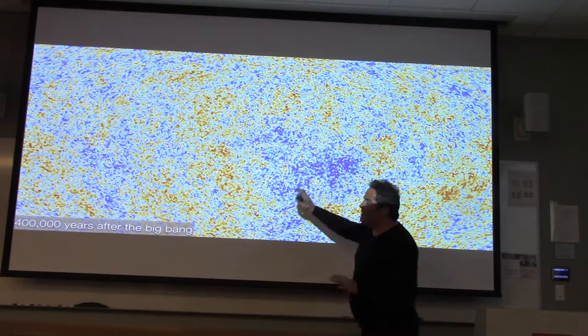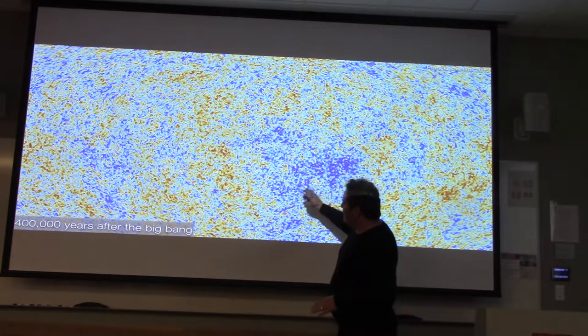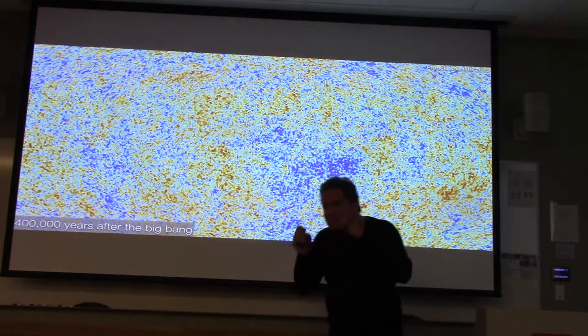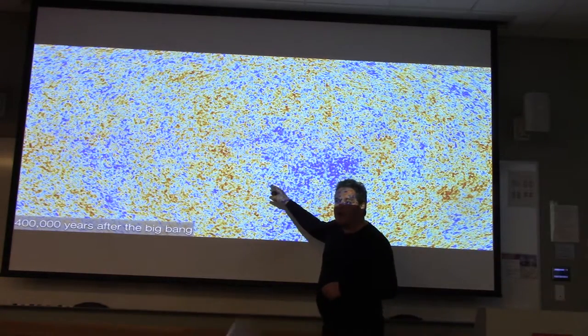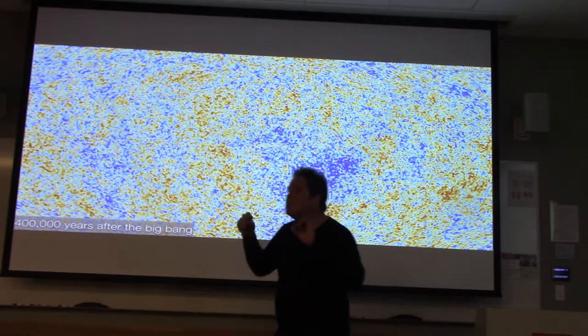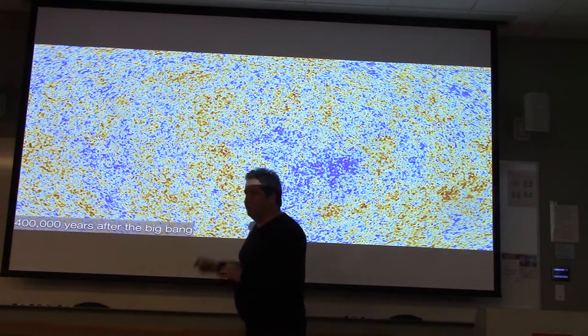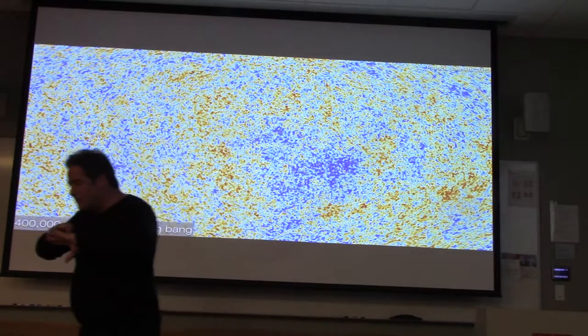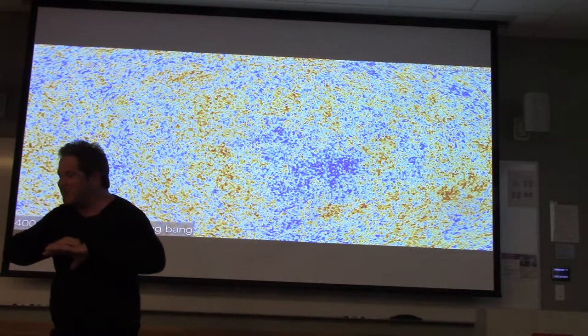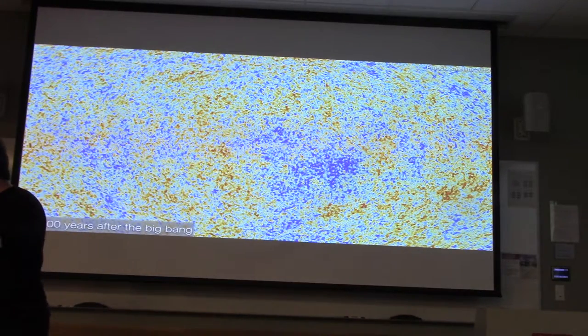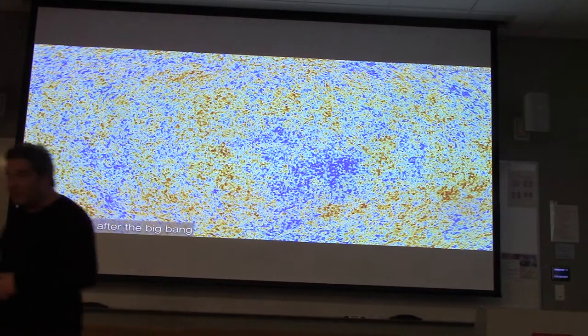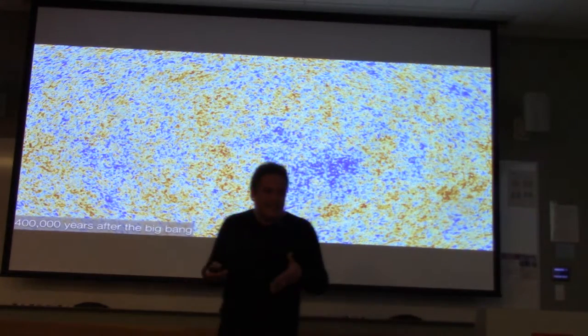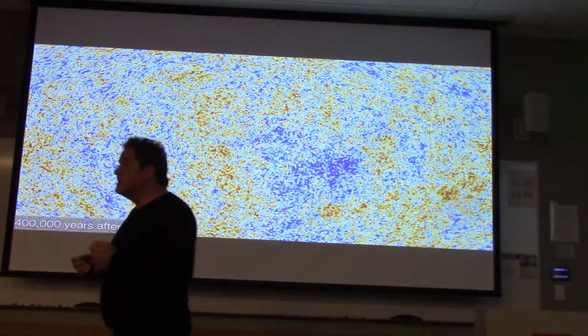For 13.48 million years now they've been traveling towards us and all we have to do is put detectors in front of them to actually record information of what the universe was like directly when it was about 400,000 years old. This is a wonderful thing for us because it provides really a direct image of what the initial conditions were of how the universe got started. It takes a while to explain this whole image. We have cold and hot spots but we really studied it in extreme detail. So these are fluctuations of one part in 100,000. So the red one is one part in 100,000 warmer than the blue part. There's a tiny, tiny variation. So for most purposes you can really think of the universe having started out as extremely uniform, very slight variations from place to place but they are the crucial ones.